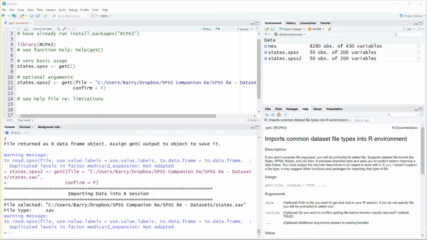But the problem is the other file types, from other statistical programs or their storage types, and even the file types that it imports successfully. All of these programs, like Stata and SPSS, are going to have versions of those programs written that may change the file type subsequent to our creating the getC function. So even if the function works great for current versions of Stata, there's not really a guarantee that it would work great for subsequent versions of Stata. There's not always a guarantee of forward compatibility.